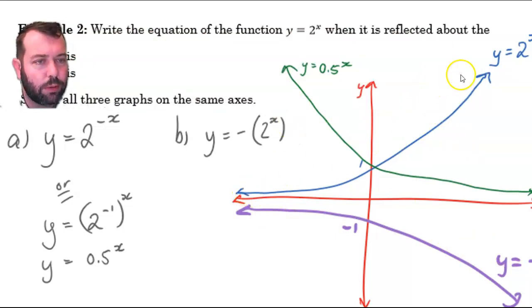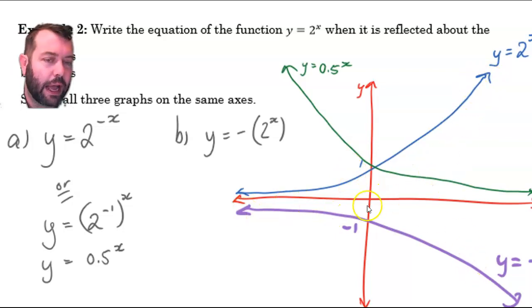Blue is my original basic function of y equals 2 to the power of x. Sorry, it's chopped off some of these little things a bit. The blue line here is y equals 2 to the power of x. Now, we reflected that about the y-axis, and I get this green function. Okay, so you can see it's sort of like a mirror image if the mirror were placed on the y-axis. And this green function is the reflection in the y-axis, y equals 0.5 to the x. That's the green one compared to the blue one.